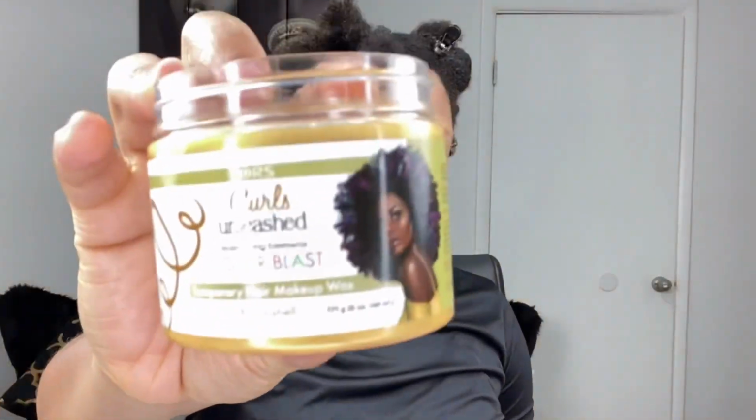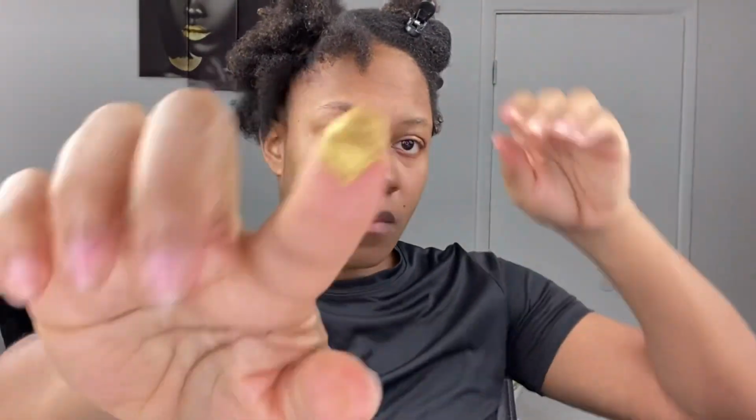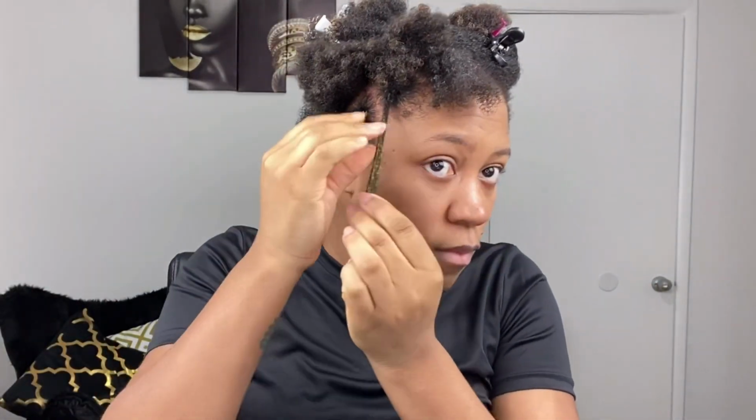Okay, so I'm going in with some of the hair paint wax on my little rubber band sections. I did gold in the middle, red on one side, orange on the other side. I'm not going to do too much commenting or voiceovering during this time because I have a video reviewing the hair paint wax already that I used on my daughter. I used the blue one on her. All I can tell you is it's still the same for me. You're going to have to layer this, and you're going to have to do this on damp or dry hair.